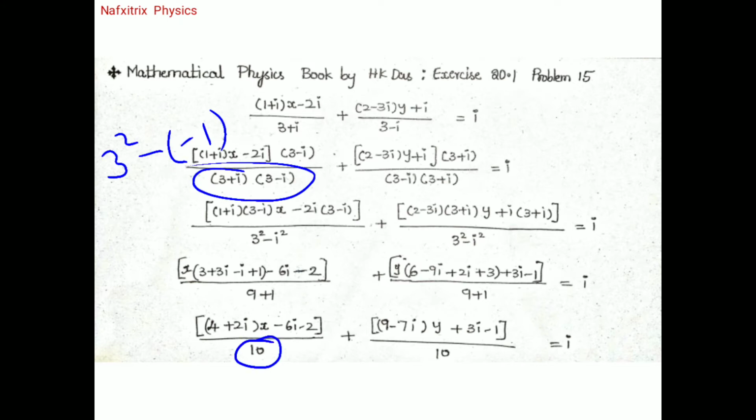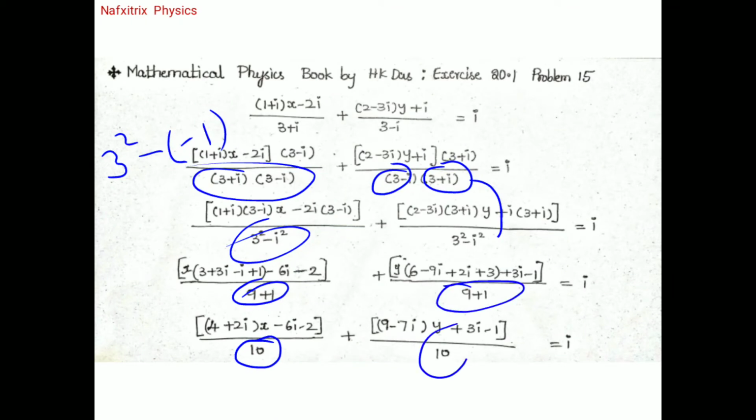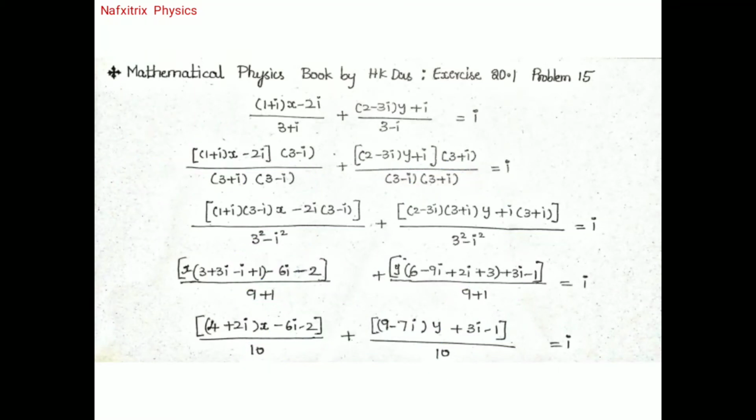So here you can see it. So this is the calculation of this. In similar fashion, here also 3 minus i into 3 plus i is also of the same form a plus b into a minus b. So a square minus b square, so 3 square minus i square, that is nothing but 9 minus of minus 1, that is 9 plus 1, 10. So that is regarding the denominator part. Now let's see the calculations in the numerator part.